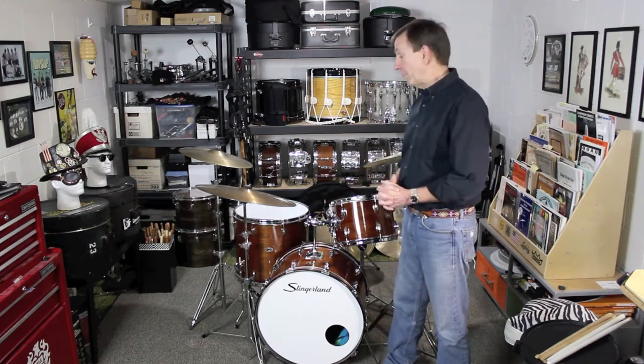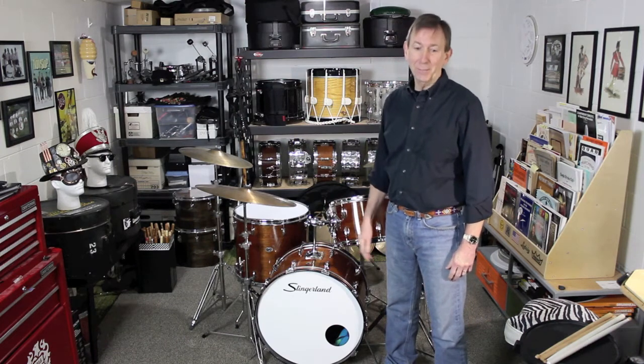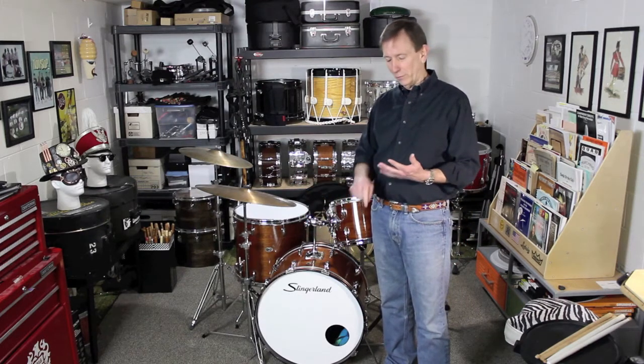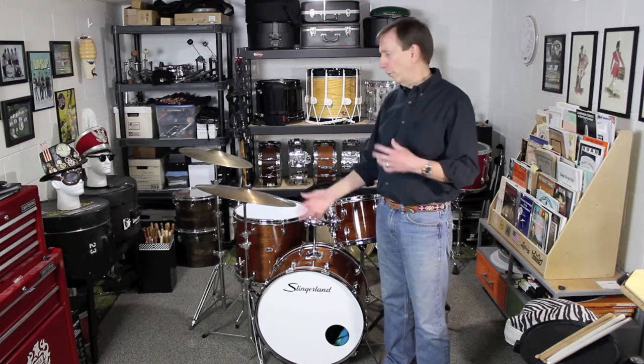Sometime later, I saw Mike playing them at a gig, and I was shocked because they were all painted. Painted over Mahogany. Mike told me that the bass drum was already painted red when he found it at St. Vincent de Paul. And at $40, he didn't have much to lose by experimenting with paint. He had a combination of mismatched drums, Ludwig, Slingerland, Pearl, Rogers. So he wanted to make one big kit that all had a unifying theme. I called it the Jamaican paint scheme, as in, Jamaican me sad with that paint scheme, man.